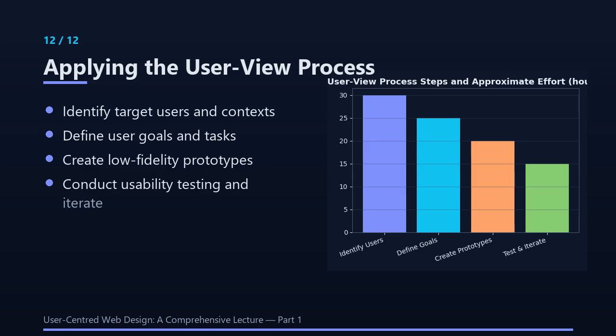With these scenarios in hand, low-fidelity prototypes, such as paper sketches or wireframes, are created to explore layout and interaction without heavy visual detail. These prototypes are then tested with real users, gathering observations that inform iterative refinements. By repeating this cycle, the final product evolves to meet both strategic objectives and user expectations, delivering a polished, usable web experience.